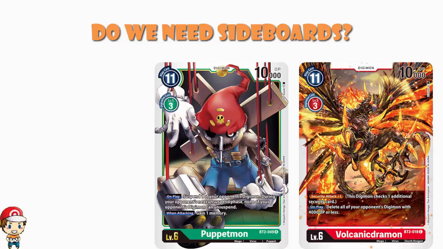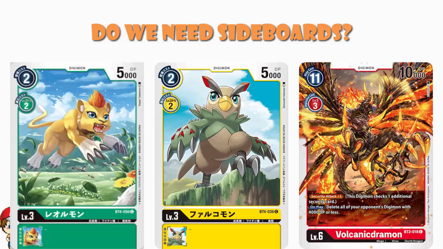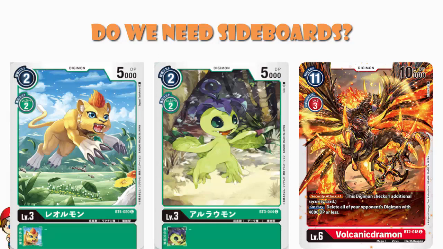Or is it? Because if we have a look at BT4, the set that just came out, there are a bunch of 2 cost to play, normally 5,000 power level 3s. Like, for instance, Falcomon. Or Lylemon. And actually, if we go back to BT3, you've got Aruramon as well. Is that how I pronounce it? Probably not. Now, you do have to pay to Digivolve them, and that sucks. You have to pay 2, which really sucks. But Rookie Rush is playing most of its rookies from its hand normally anyway, so you can just essentially flood your deck with these, and then all of a sudden you're immune to Volcanic Dramon.